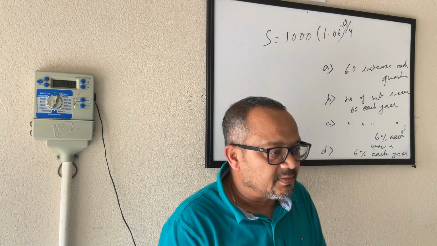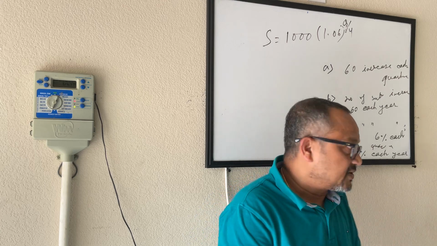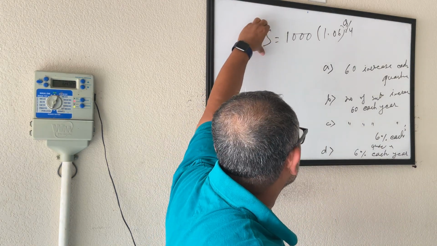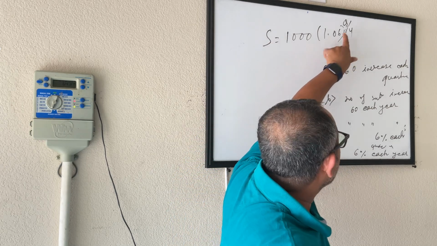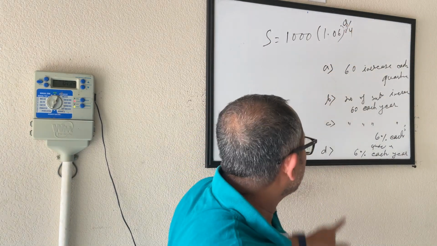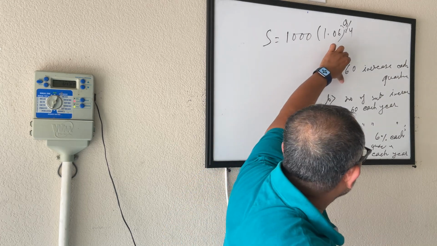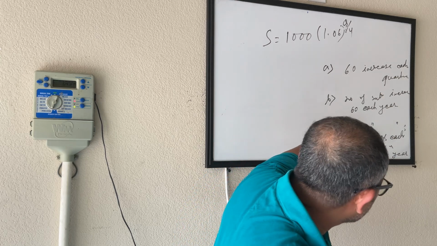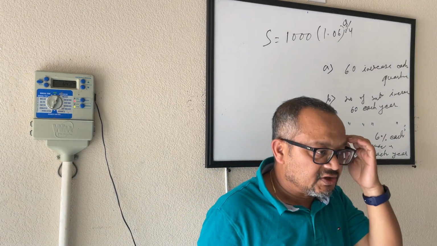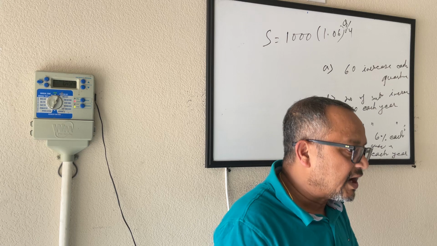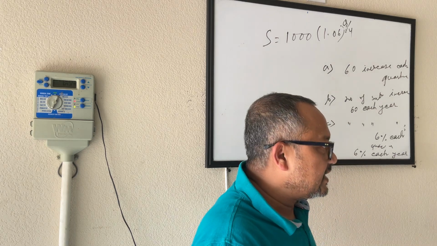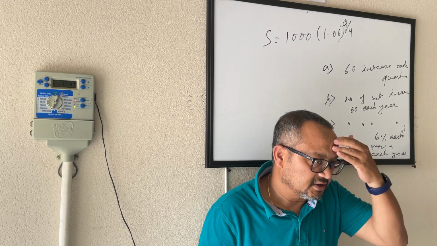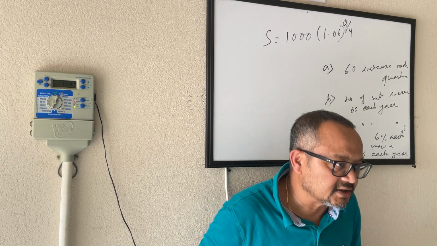Now by looking at this problem, let me read this one more time, and Dave, I know you are ready. This is the model that is given, which says this is number of subscribers depending on this function, and Q represents the number of quarter years. And there are 4 options given. First is every quarter 60 increase, every year 60 increase, every quarter 6% increase, every year 6% increase. Which option you are leaning towards? So Dave, you can tell me the answer first, and then once I hear a few more answers, I will ask you to tell me your approach or thought process behind the answer that you have given.